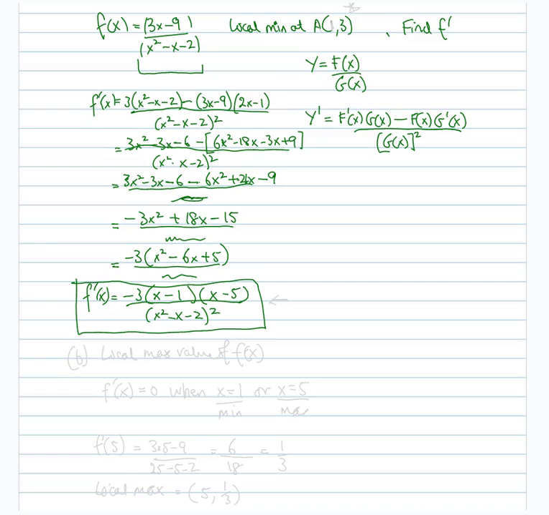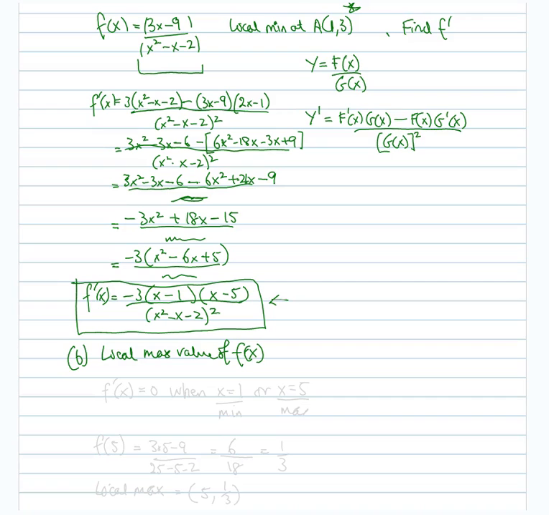Okay, now the second part of that question says, using this, determine the local maximum value of the function. Okay, this is where we go back to this information that we've given up here, which was irrelevant until now. We were told there's a local minimum when x equals 1. So if you look at this function here, which is the derivative, the local maximum and the minimum are when the derivative is 0.